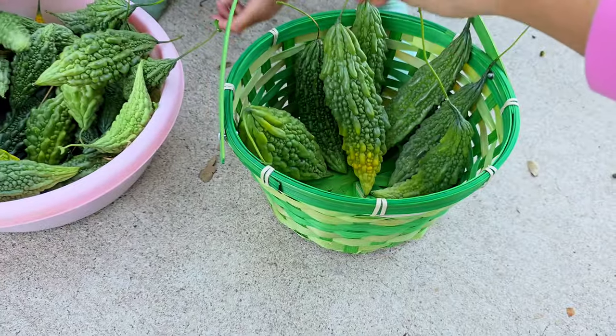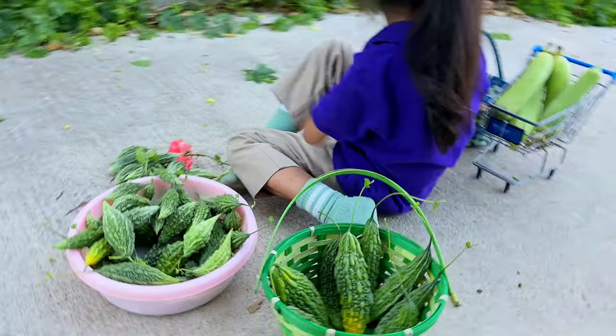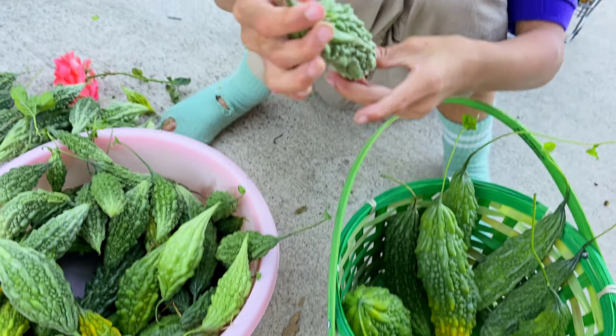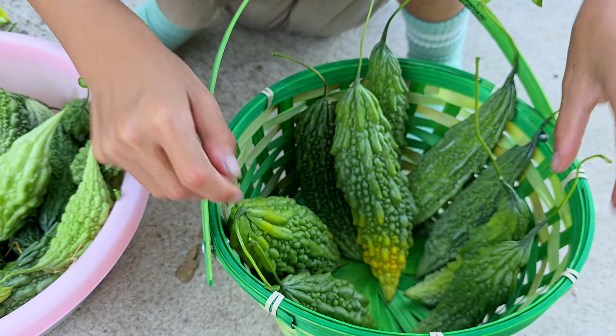My daughter is sorting out the sizes of the bittermelons, small, medium, and large, and she's gonna put them into each basket right here. Oh man, this looks like a big one, but yeah.